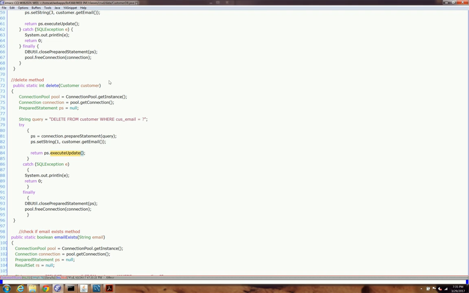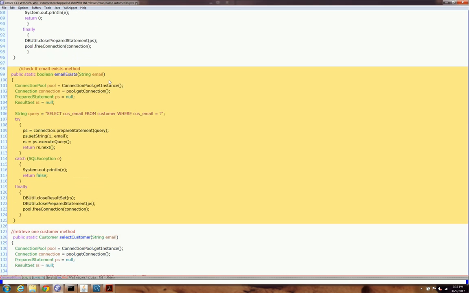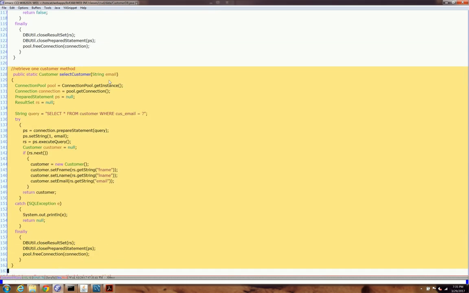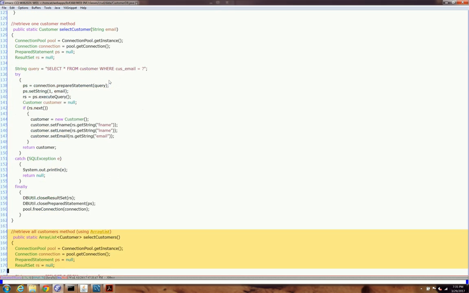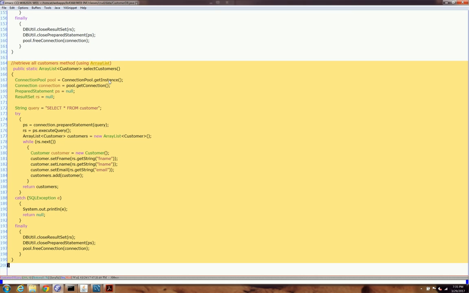It's called execute update. Regardless of whether it's an insert, delete, or update, the built-in method, the intrinsic method, is called execute update. That's for the delete. This is for the email exists. Here's the select customer for one customer, and then finally to retrieve all the customers is right here. And then lastly, the final curly bracket.